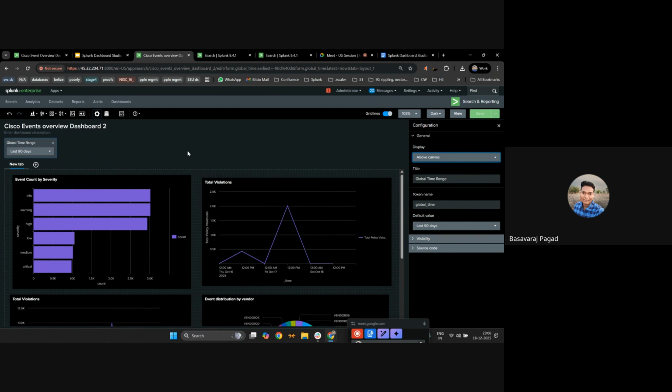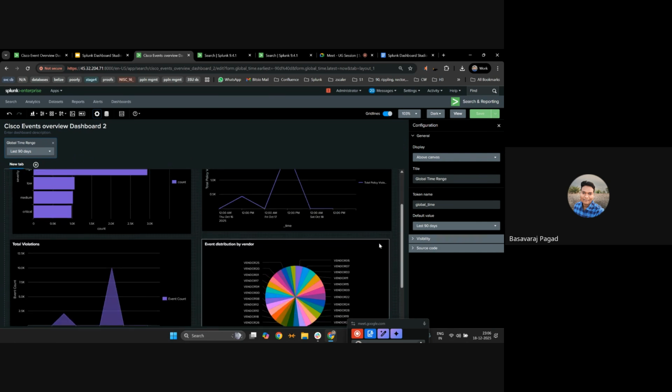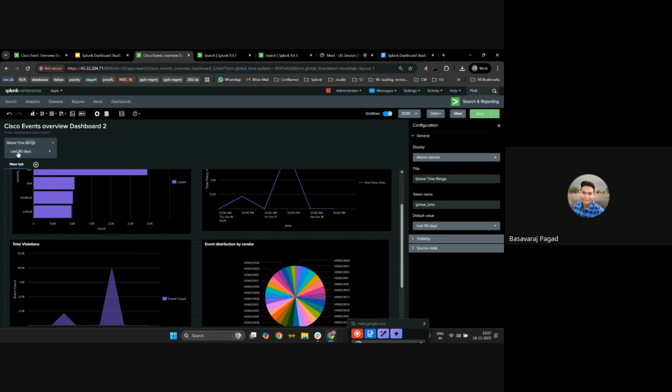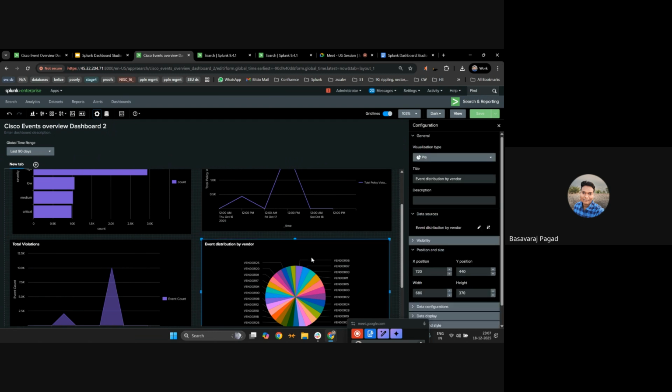So this is the default time range. What if you want to create another time input for another panel, which is referring to another time? For example, this time is referring to 90 days. If this panel is referring to all time, then we can do that as well.